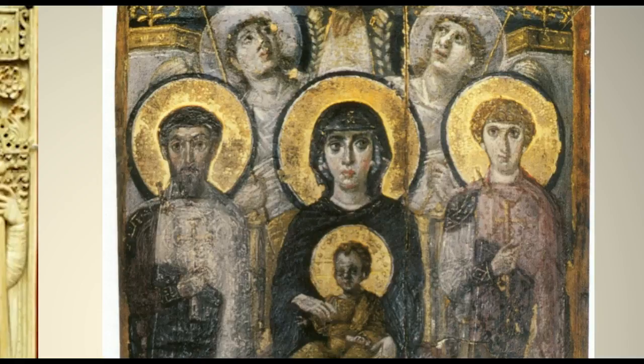This is sort of another depiction of the Virgin. This position is often referred to as the seat of wisdom. So those are two terms I do want you to be familiar with. This idea of Theotokos, the bearer of God, and then this sort of depiction of Mary or the Virgin on the throne as the seat of wisdom.